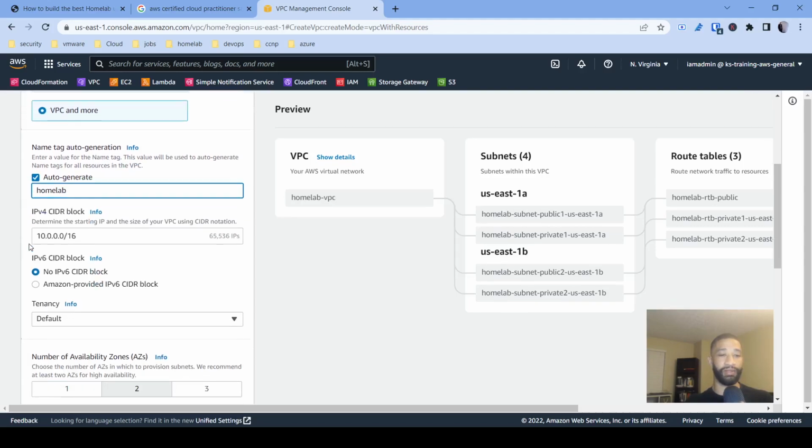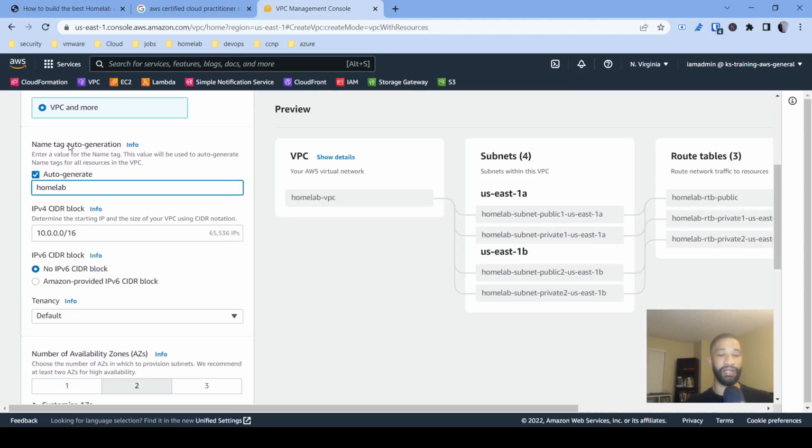And that's going to go, basically this is for tag auto generation. So tagging is very important in AWS. Essentially what it does is it helps you categorize your resources so that you can understand what this particular resource is for, billing purposes, things like that, automation, understanding if you're dealing with an EC2 instance versus a database, stuff like that.